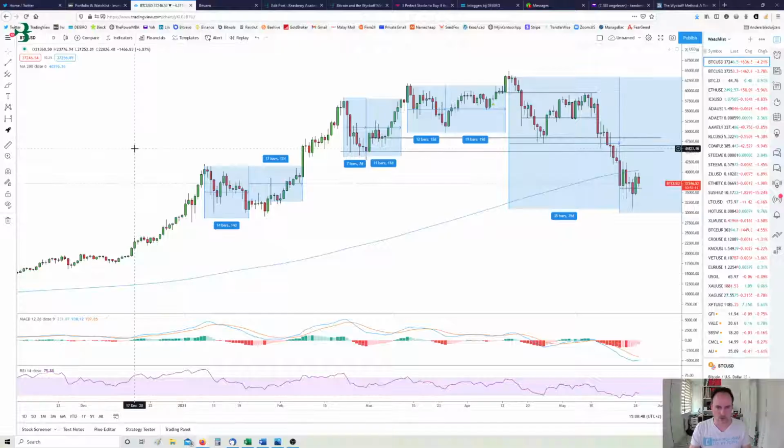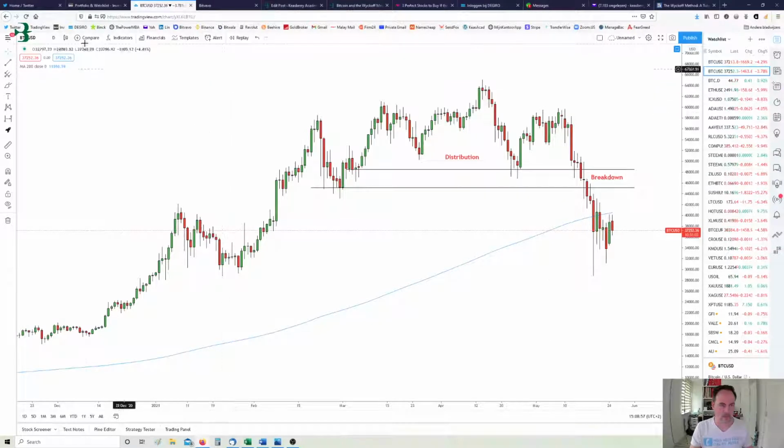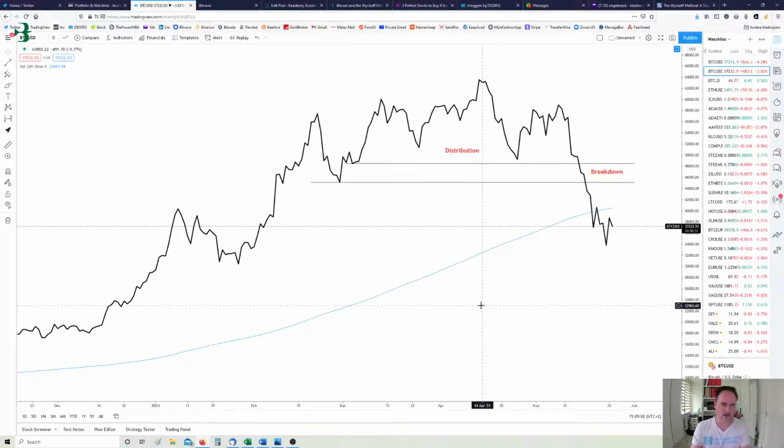I'll take you to the Bitcoin chart here. Now, let me take this one here. That's more important. Okay, I'll put it online here, and then what we can see is that we've had this high here, which was at 57.5. Then we had another high in March at 60, and then we had another high at 63.5. Then we had a lower high at 58.9, and you can already recognize this head and shoulders pattern, which should have actually flagged up as a concern.